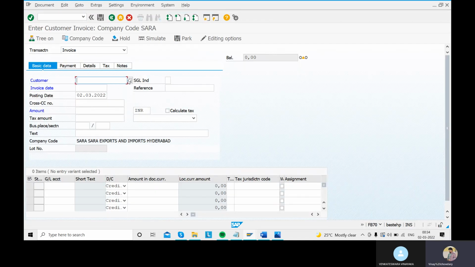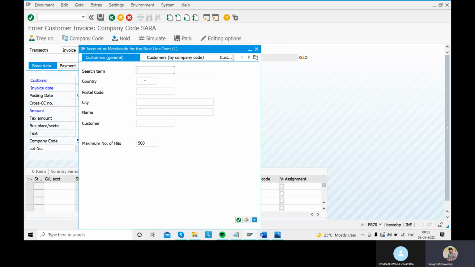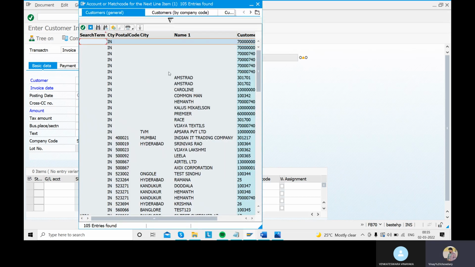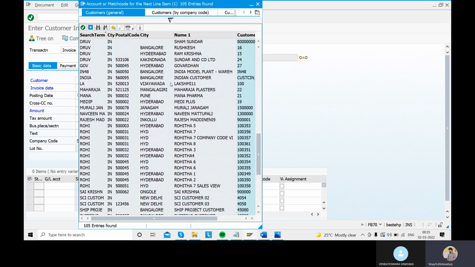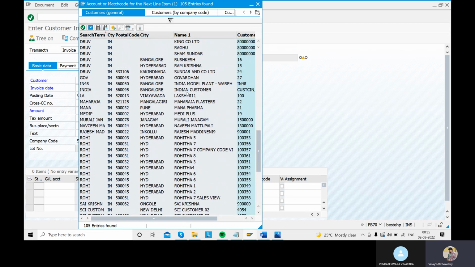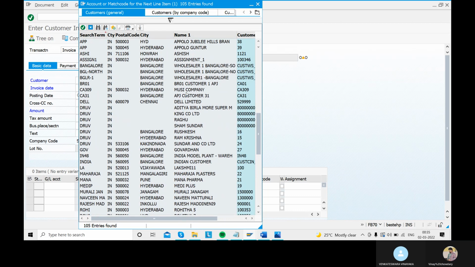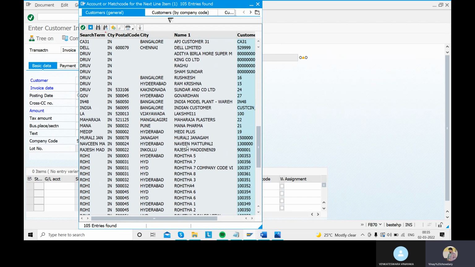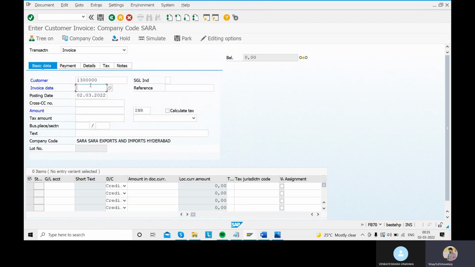See here, you can just drop down this option. Okay, go to the country, give the country and take the customer. Where is the customer that has gone? Yeah, Naveen Matpalli, right?